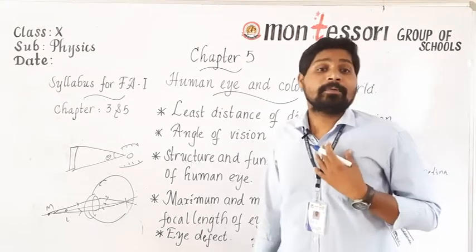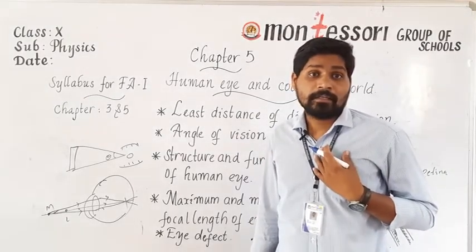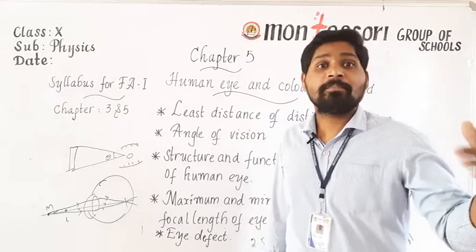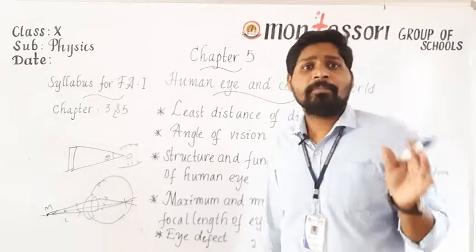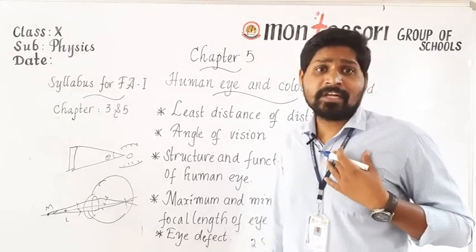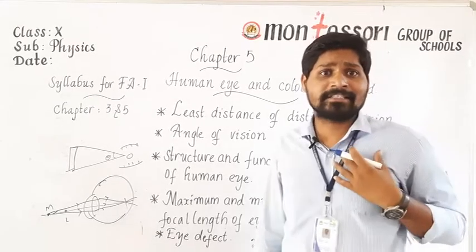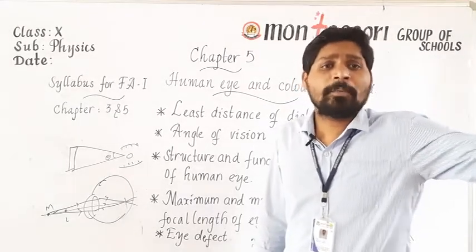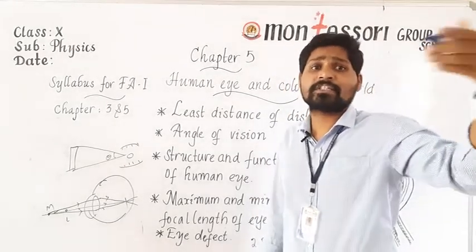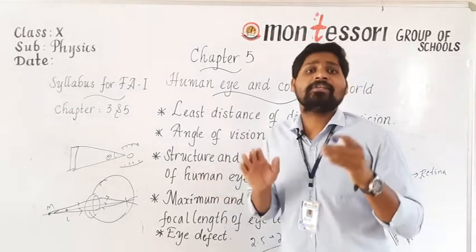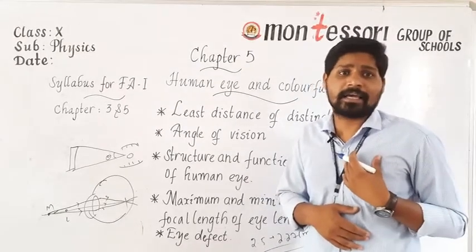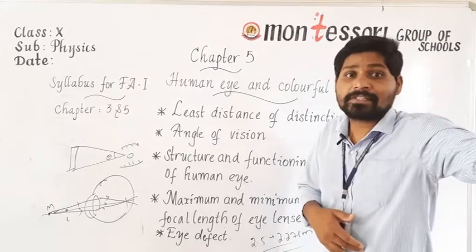The far point is not constant. It changes from person to person. Those who are suffering with myopia, for all of them it is not the same. I can see an object placed at 100 centimeters, that is, my far point is 100 centimeters. Some other people have a far point of 150, that is, they can see an object present at 150 centimeters. So it changes from person to person. Now, can I see an object placed at 100 centimeters? Yes, I can. Placed beyond 100 centimeters? I cannot.